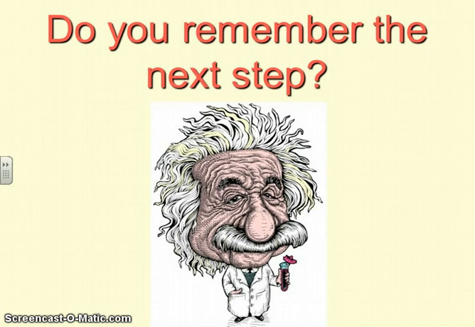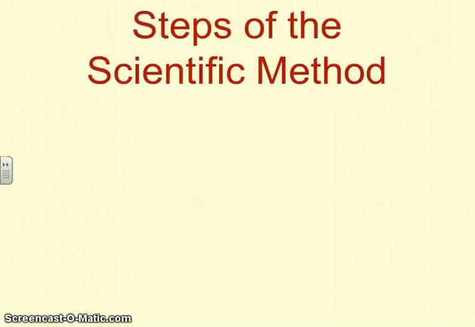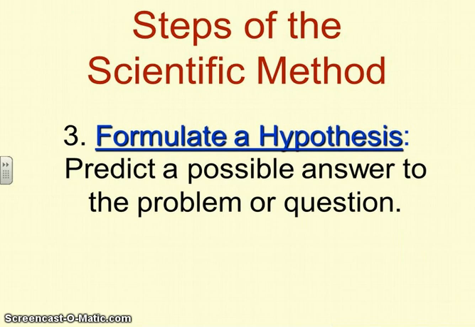But the next step, that third step, you should have it written down. Hopefully if you look in your notes, you'll be able to see it. And that is one of our most important ones: formulating a hypothesis. Now, a hypothesis, big word, kind of difficult to say sometimes, but what I like to say is it's a prediction to a possible answer to the problem or question that you have stated.